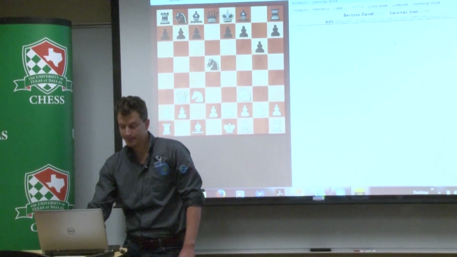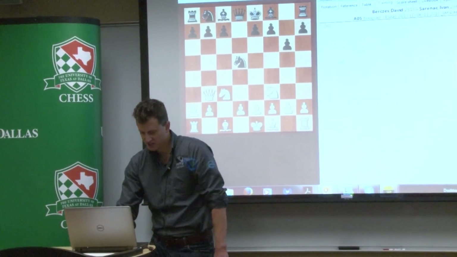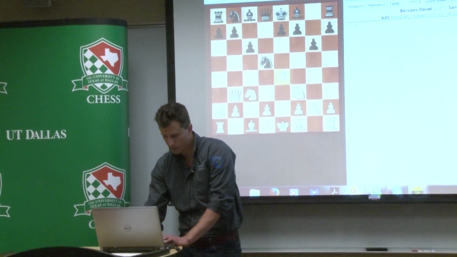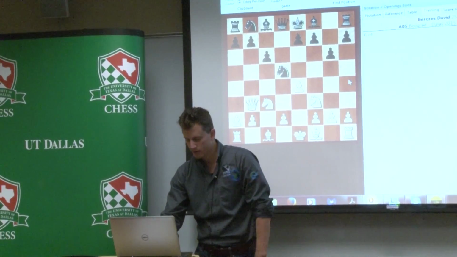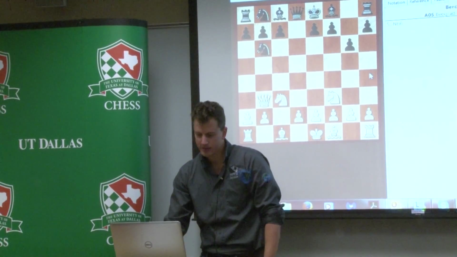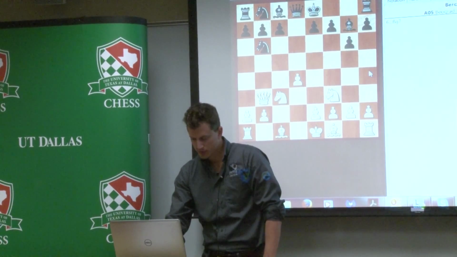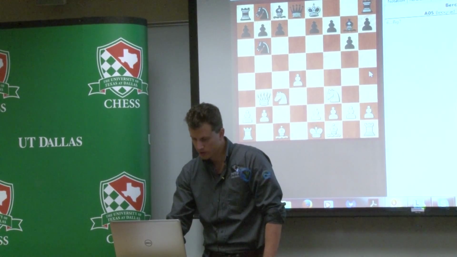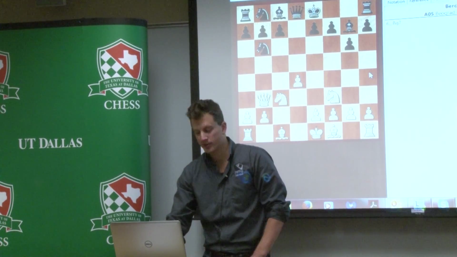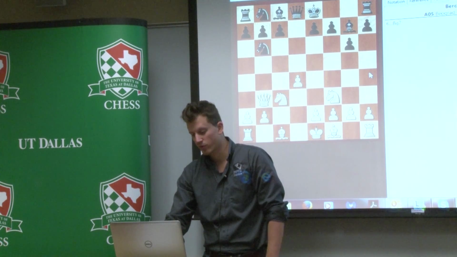So I played queen b3, knight b6. So here, other options like c6 is just weak, because then probably just e4 and d4, and I can conquer the center, and white is better. So the main line is knight b6 and d4, bishop g7, and I played e4, which partially transposes to the main line, but it kind of favors white. It's a better version for white.